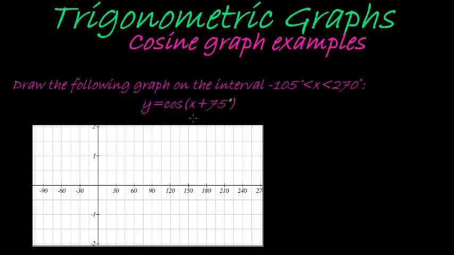So again, it's quite simple if all we do is take what's inside the cos and make it equal to 0. So x plus 75 degrees is equal to 0. So I'm obviously busy with my first step where I'm trying to find my starting point, my center.